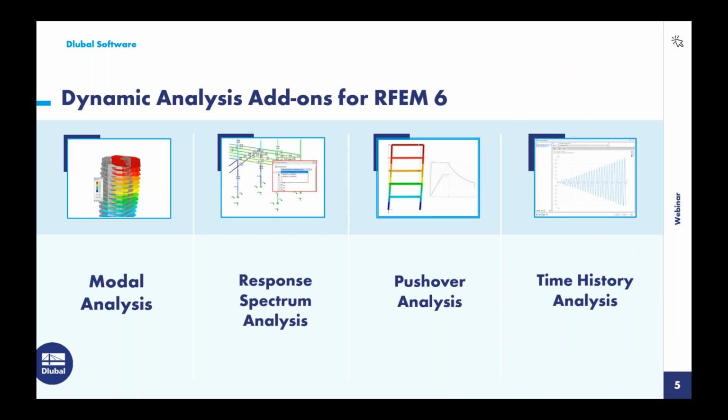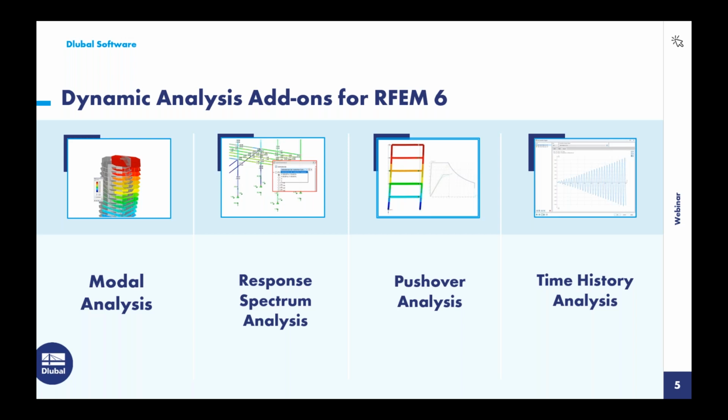So for those of you not familiar with our program configuration, Rfem 6 is the base program that allows us to fully model the structure where we have access to the materials and cross sections from the various standards. We can load the structure and run a full static analysis. But when you need dynamic analysis capabilities, it will require one of the 4 add-ons listed here. The first is the modal analysis add-on. So this allows us to calculate the mode shapes of our structures and determine the natural frequencies, periods, and angular frequencies of the structure. So this is a prerequisite for the additional add-ons that you see listed here.